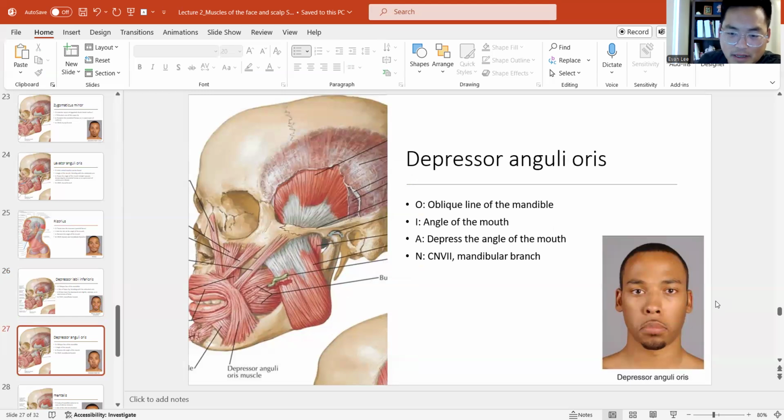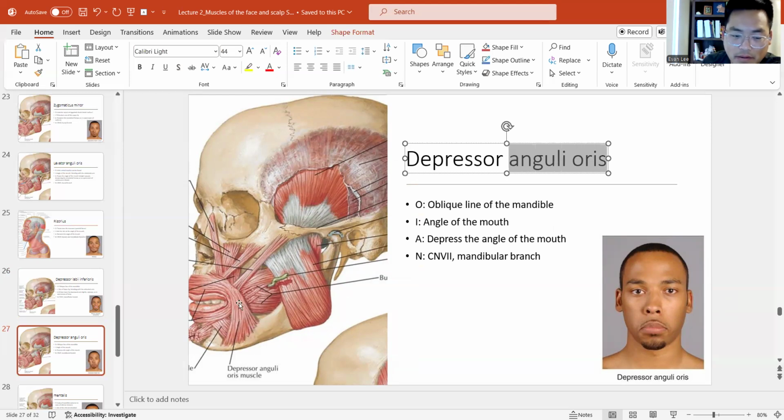And then similar to how you have levator anguli oris, you have depressor anguli oris. And remember, anguli oris means that it's connecting to the corner of the mouth. So depressor anguli oris connects to the angle of the mouth, anguli oris, and in this case, this is when you do like sad faces. So you can see that sad face, unfortunately. That's going to be depressor anguli oris. So this pulls on the corners of the mouth to do a sad face. And in this case, it's still facial cranial nerve 7.